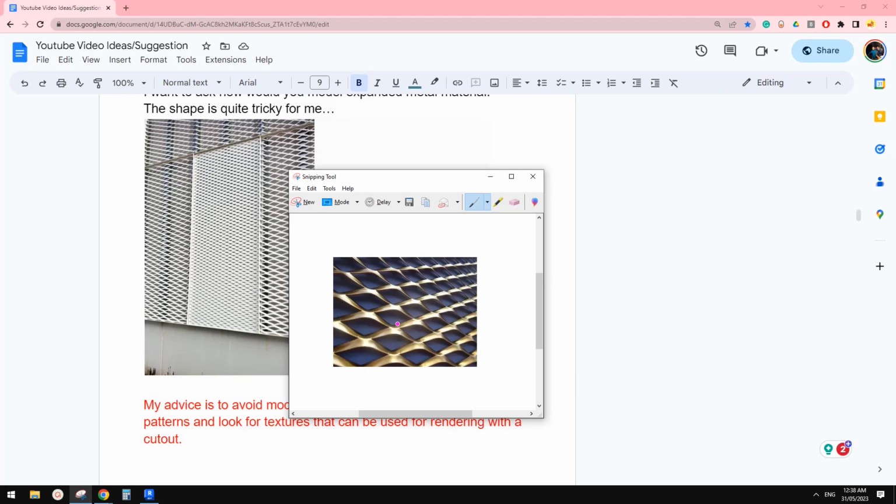For this one, I think what we can do is this. There can be multiple ways of doing this, but I think one of the methods can be this. So this is a shape, right?